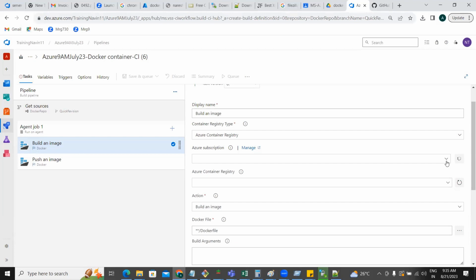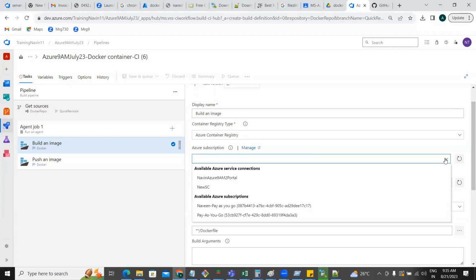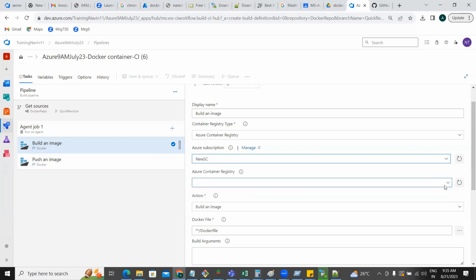No subscription? Last time we created a new subscription. Yeah, new service connection. Then I'll go with that container registry, quick revision.